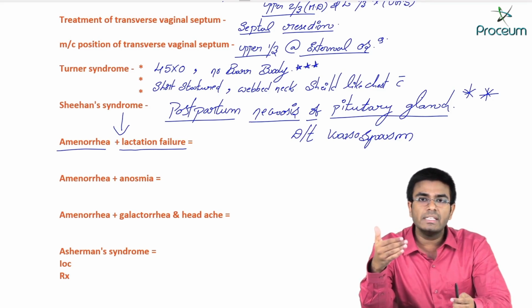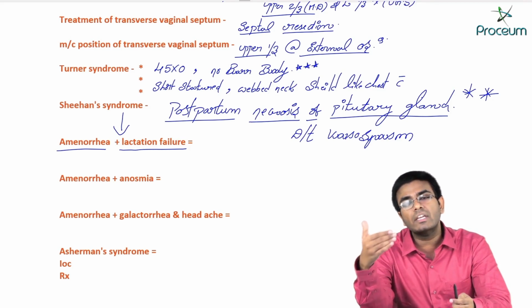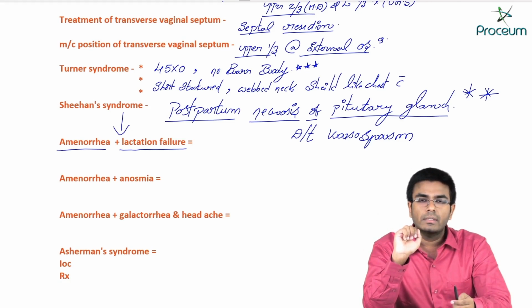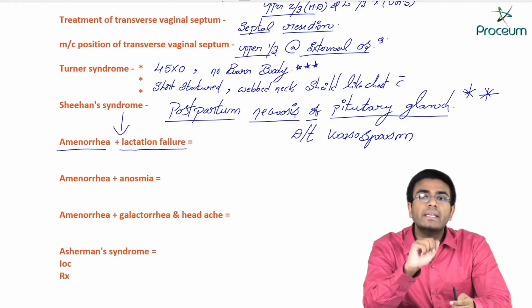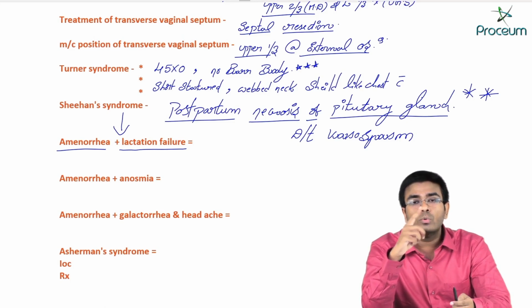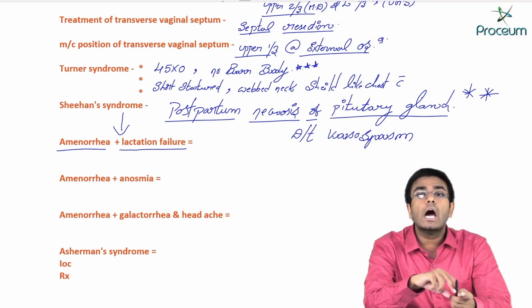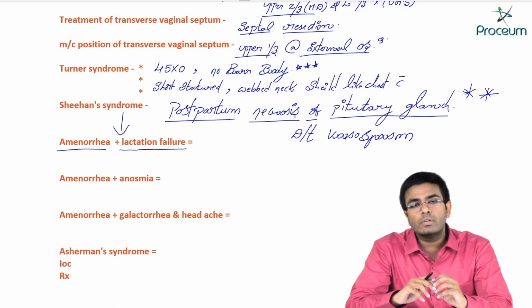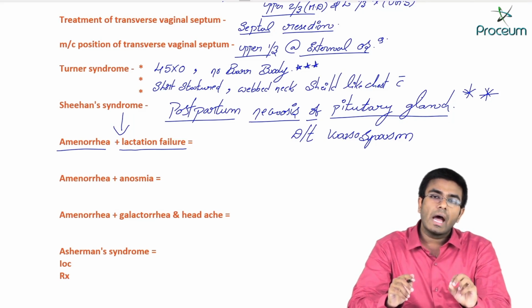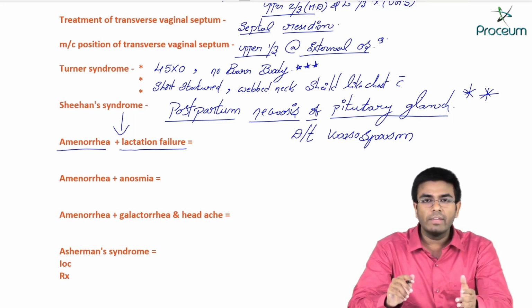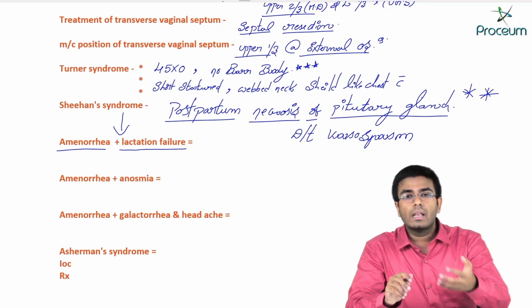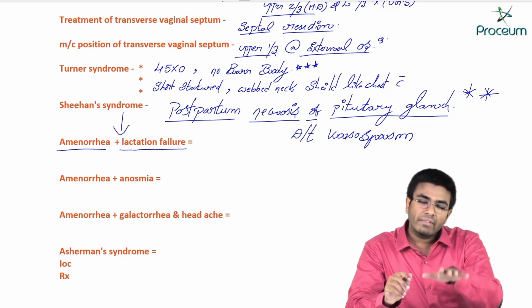First of all, GnRH will be released, that will come to the anterior pituitary, and from the anterior pituitary, gonadotropin hormones like FSH, LH will be released. Okay, this is normal. But if there is a failure in the migration of GnRH producing neurons from the olfactory placode to the hypothalamus, that condition is called Kallmann syndrome. So if they want to ask a clinical question on Kallmann syndrome, they will definitely mention features of hypogonadism. Why? Because there is no migration, so the levels of gonadotropin releasing hormone and the gonadotropic hormones FSH, LH are very, very low.